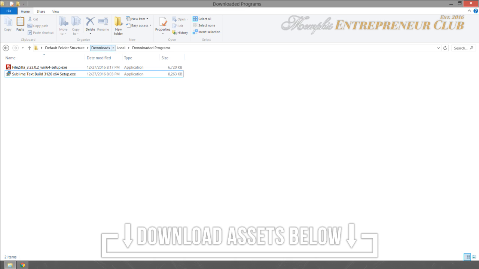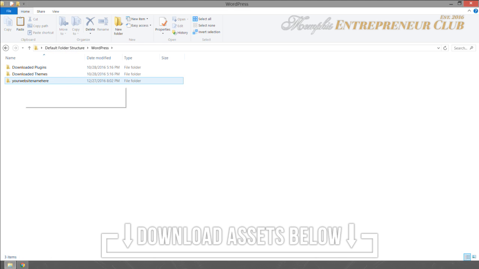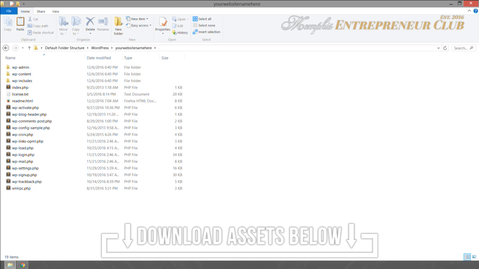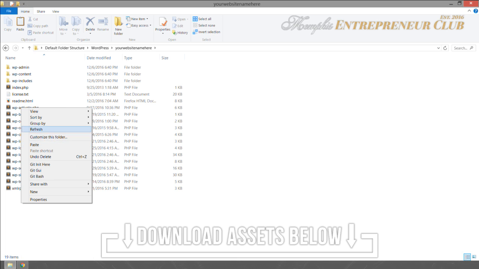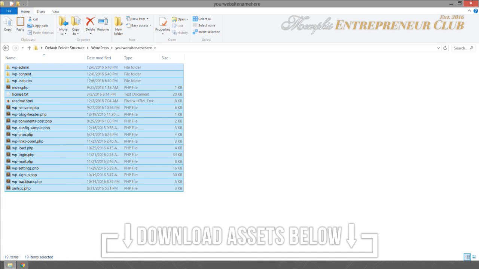So we can go back to our folder structure, double click WordPress, double click your website name folder, and you should have a zipped folder in here. You might want to right click and extract that folder here, or right click and unarchive that folder if you're on the Mac. By default, a folder is going to extract in here titled WordPress, and all of these files will be in it.